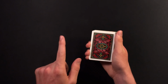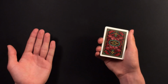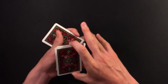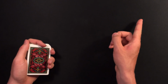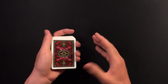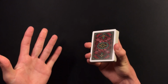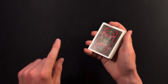Now, at this point, you need to keep their card in the 11th position from the top of the deck, and from here, the easiest way to maintain it is just to do some false cuts. So you guys can do any false cuts you want to, and luckily yesterday I posted a video showing you how to do 3 very useful and effective false cuts, and the link to that video will be on the screen right now. So if you guys are not familiar with how to do really any false cuts, definitely check that video out and learn some false cuts, because I think doing false cuts here makes it a lot better, because it really looks like you're mixing up the deck, but in reality, you are keeping the order of cards. You're keeping the top 11 cards in order, because you need that for the trick to work.